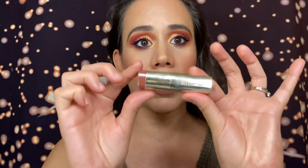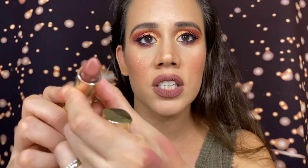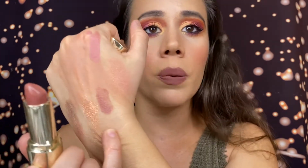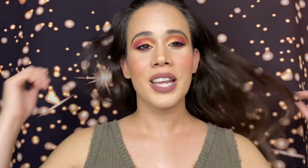It is stunning, guys. The second lipstick that I wanted to talk about is Milani Teddy Bear. It is such a beautiful brown nude. Oh my God, it smells like that lip gloss that has that cherry flavor. It's such a stunning brown pinky nude. I've been using this non-stop. Look at that, it's so beautiful. I love to wear this with any fall look. I think it's perfect. Well, guys, that completes my September favorites.